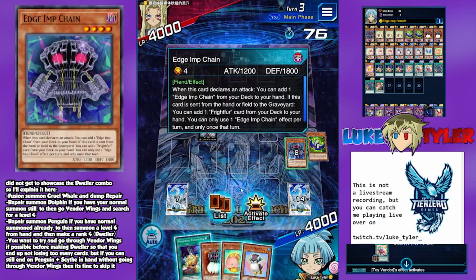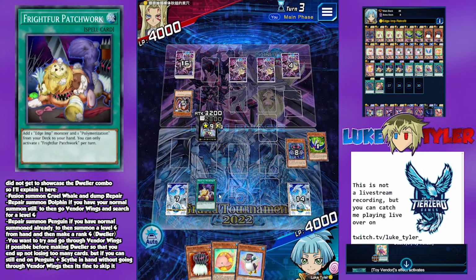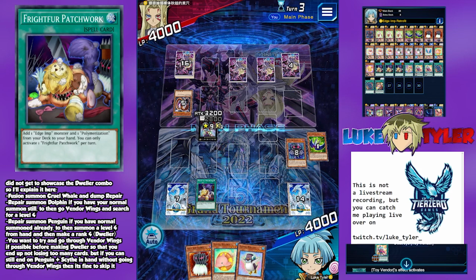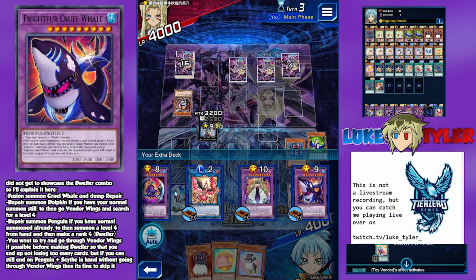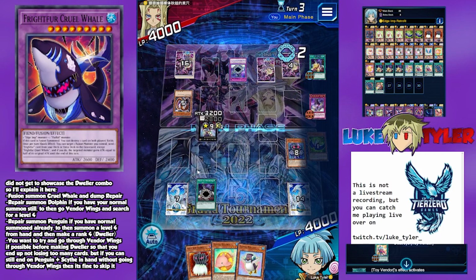Okay, let's go ahead and go Patchwork into Poly and Scythe. Or actually, maybe it's Patchwork into Poly and Sabers. It doesn't actually matter too much. Yeah, because Sabers can also be returned anyway, depending on how they interrupt my first line of play. Going to negate the Patchwork, okay.